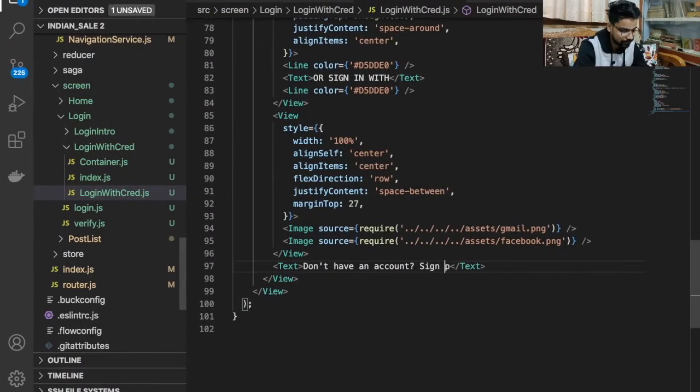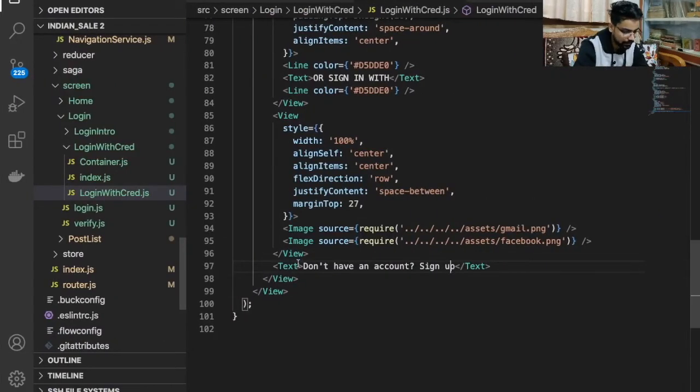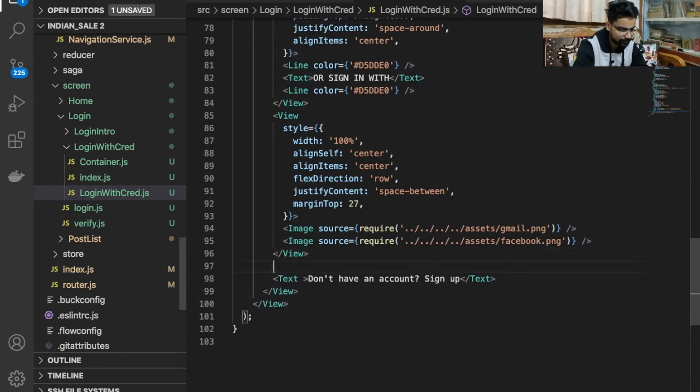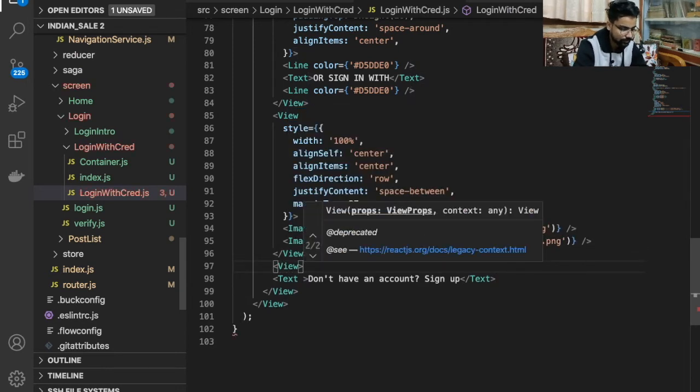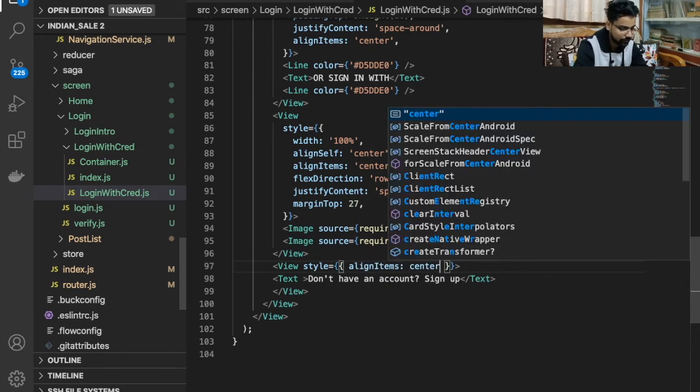Yes, use small, and this is the text, so I have to provide this text in a view. This is the view, and this is another view, and you can provide this and align items in the center.